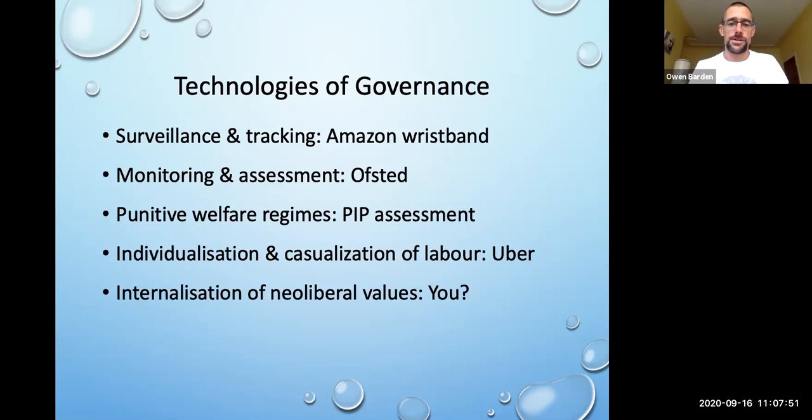And as we've mentioned, Uber or Deliveroo, Sports Direct, all these companies, many of them are now operating on this individualization and casualization of labour, which is again a labour marketplace that many people can't participate in. And we tend to, or have tended to, internalize those neoliberal values. We often judge our worth on our ability to contribute to the marketplace or to the economy. How ready for work are you? How productive are you? How flexible are you? And so on.